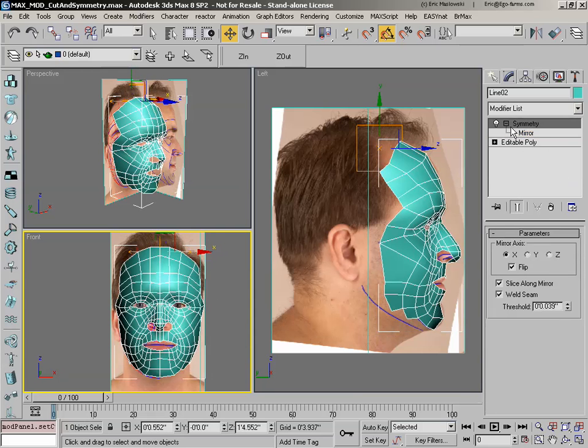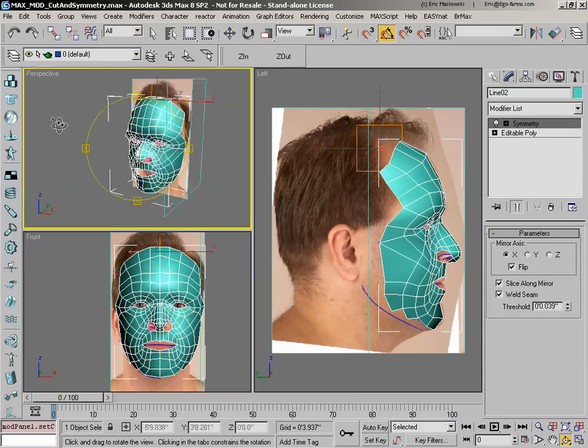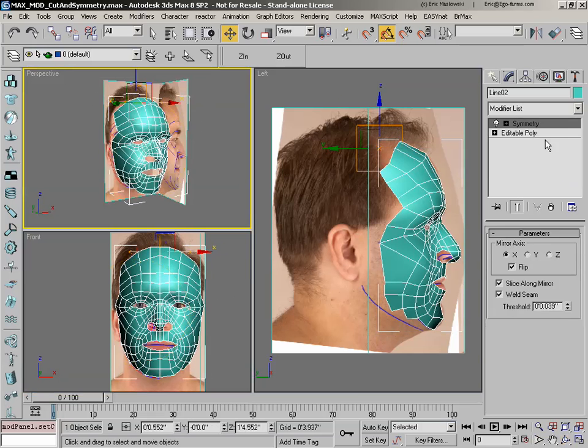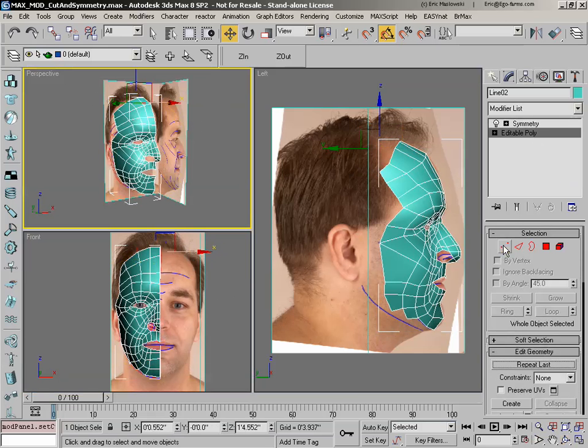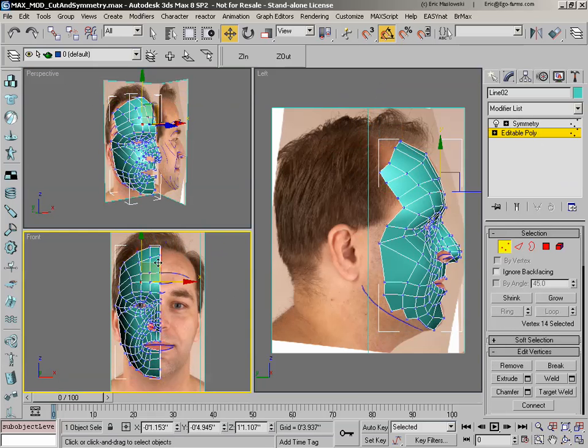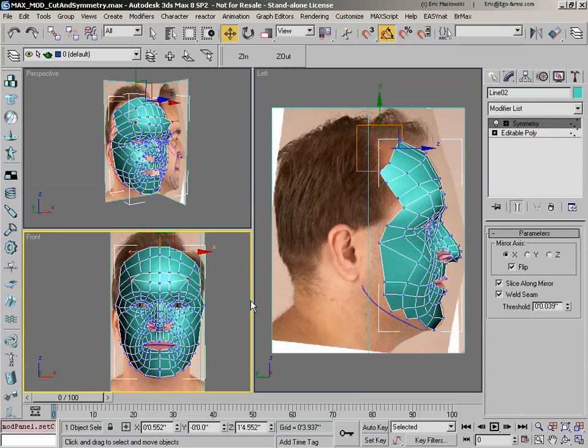Click on mirror again to get out of the mode, and then there we go. We now have a nice solid mesh that if we drop down into editable poly mode, make some change, jump back up, we can see the change happen.